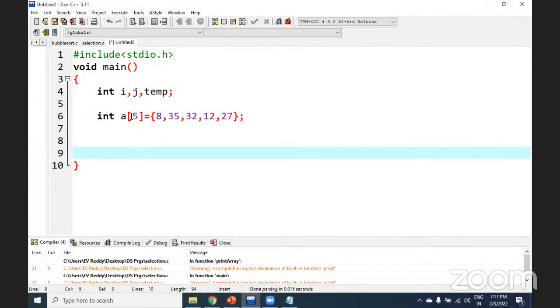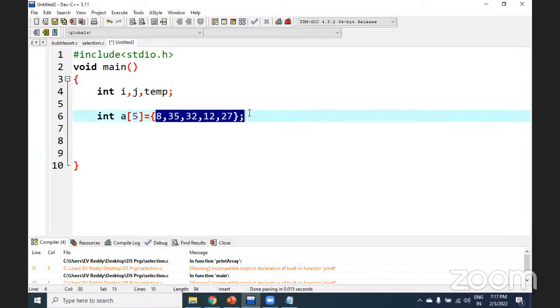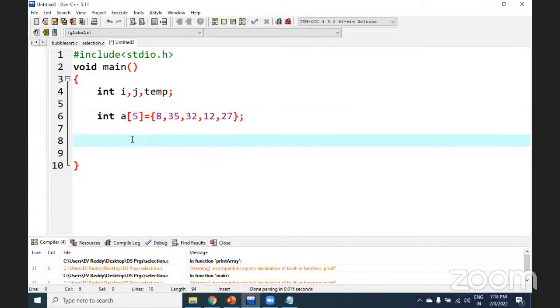Now I'm just reading the input. You can make this complicated, like you can read the size of the array and the number of elements, and read that many elements to make it dynamic. This part also you can extend, but the program itself is lengthy. That's why I don't want to make this program lengthy, and that's why I gave direct initialization. Otherwise, you remove this, read n as the size of the array, and read that many elements and put them into the array A. That is also a substitute.